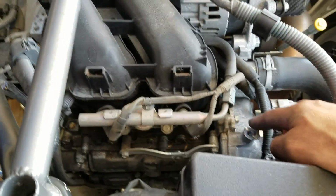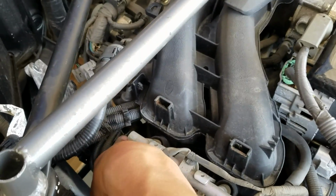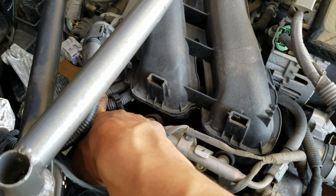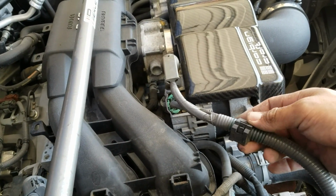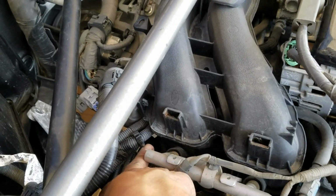The 12mm bolts for the injector cover were right here, and then one back here. You'll have to kind of finagle your way through this harness. Then you're also going to have to disconnect this from the injector cover, as well as this one back here.